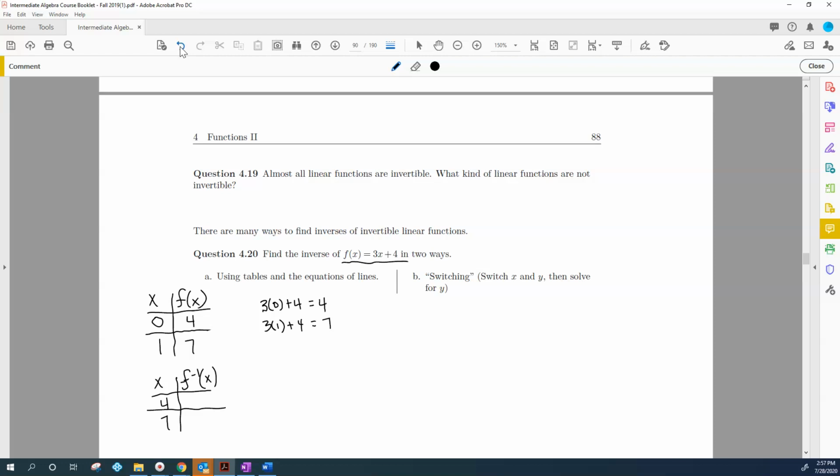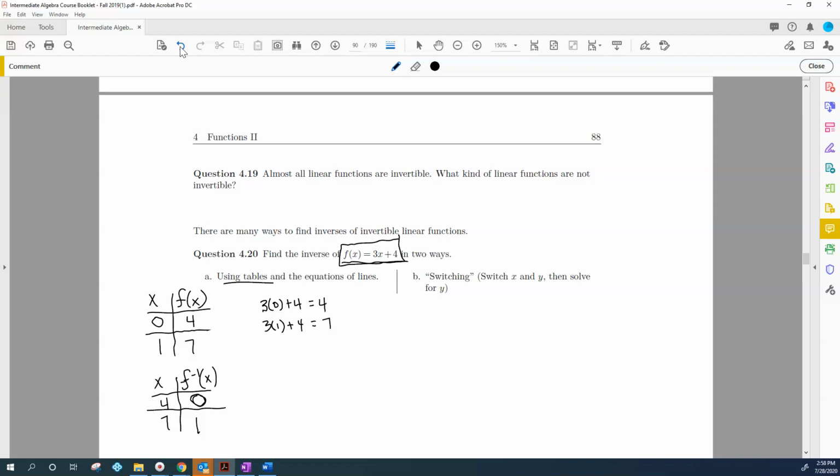Zero. Yeah, remember I'm just switching those inputs and outputs when I'm using a table, right? So if I know some points on here, then if I switch those, they will be some points on my inverse function, okay? So sometimes you'll have questions where they might not even give you this function, they just give you a table of values, and then you're just trying to figure out what that is. And just remember, you're just switching the x's and the y's.